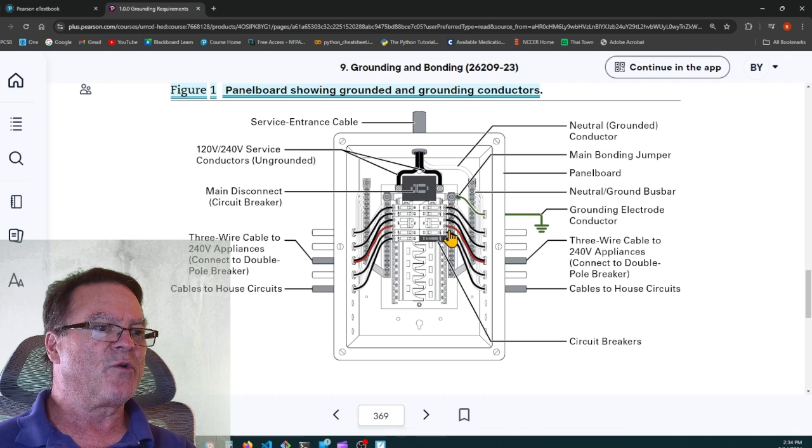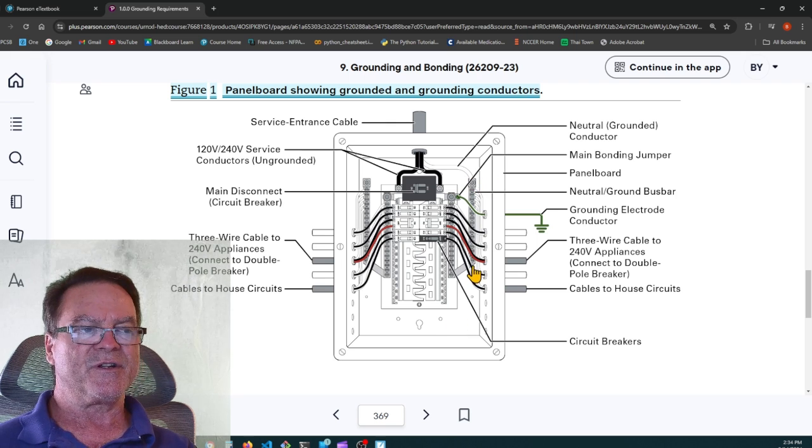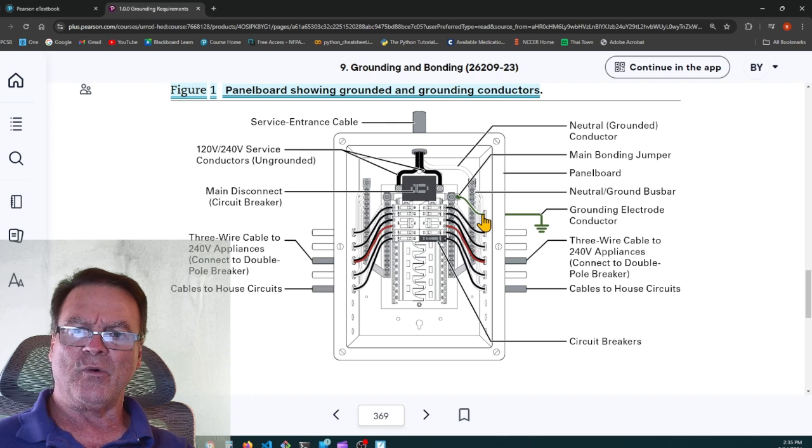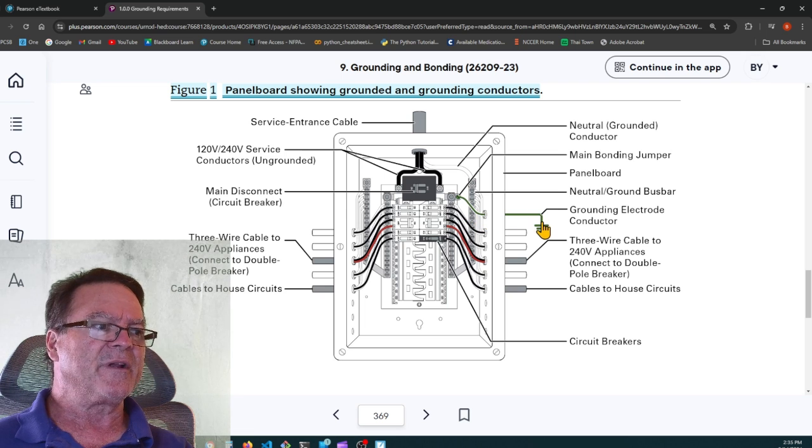It's tied also to the grounding bus bar. They're tied together in the main panel. You'll tie the grounded conductor, which is the neutral, and the grounding conductor, which is the equipment ground, and the grounding electrode conductor that goes to the ground rod outside, or to the cold water, or to a plate or steel or ground ring, a metal pipe, some grounding electrode. That conductor that goes to the grounding electrode is the grounding electrode conductor.